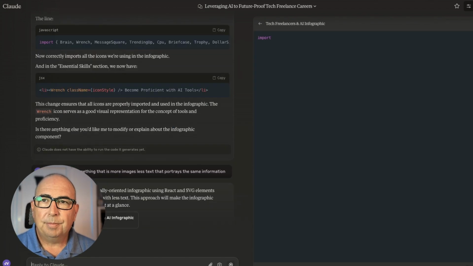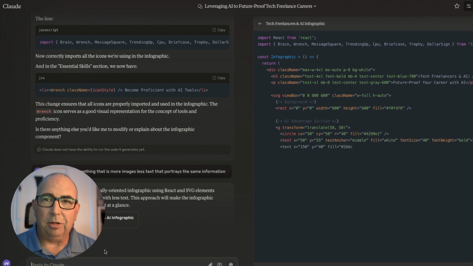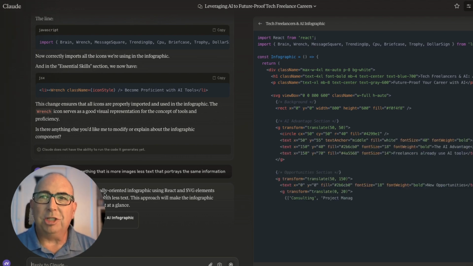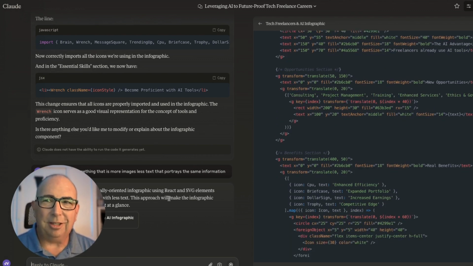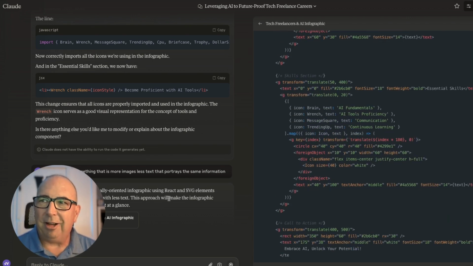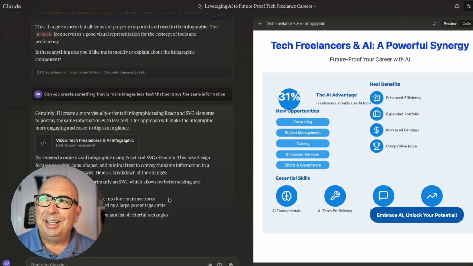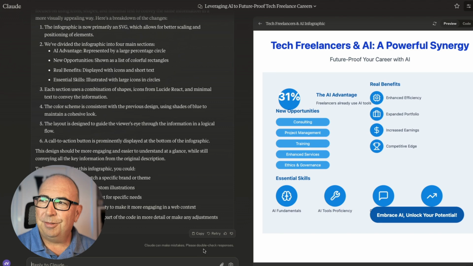It's still using code though. In this case, it's using React to make an SVG file. Last time it did HTML. I think it does the SVG because it's more image focused. Some problems here, but it has the opportunity. We're not going to go through it today. Some other time we'll talk about Claude and building things out, but it has the potential to create an infographic.